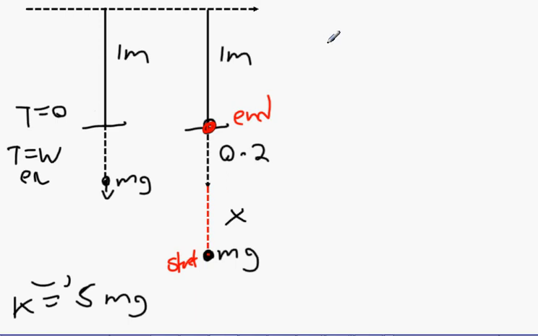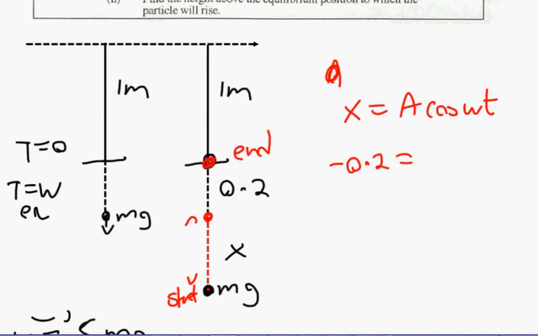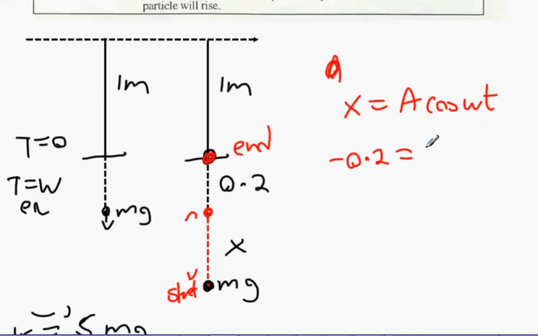So I'm going to use the cos function. What is the cos function again? X equals A cos omega t. Now, look at this. X is going to equal minus 0.2. What's its amplitude, guys? Do we know what A is? Oh, it's 0.4. Sorry, A is 0.4, isn't it? Because you pulled it down 0.4. So 0.4 cos 7t.